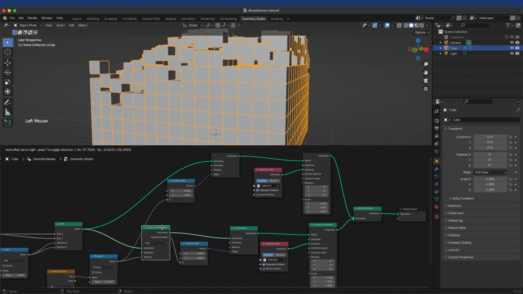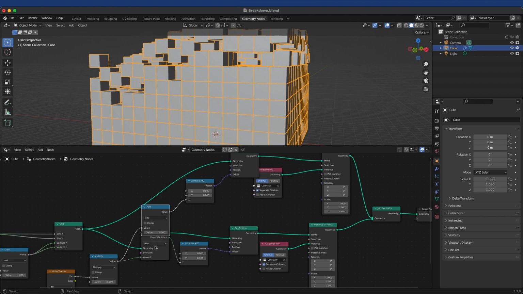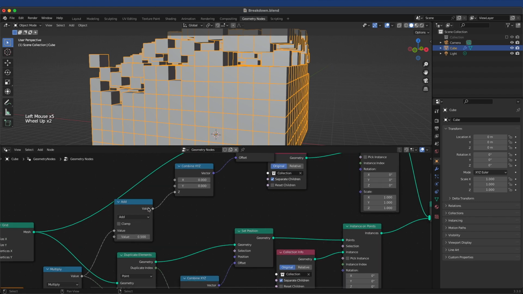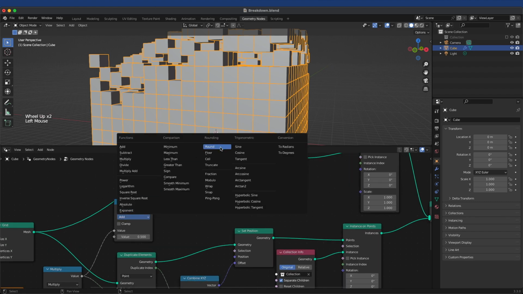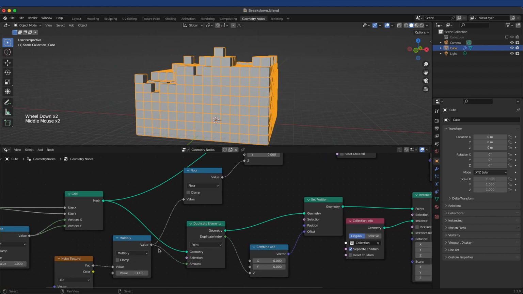The way we can fix that is with another math node. Let's go here, plug this in, and make this look prettier, move that around. And instead of adding, we're actually going to use a rounding function. So we'll use floor. What floor does is it takes the value from this and rounds it down to the nearest integer that's lower. So say 7.4 would just get rounded down to 7. So it's the equal to or less than integer. If it's 7, it stays 7. If it's 7.1, it rounds down to 7.